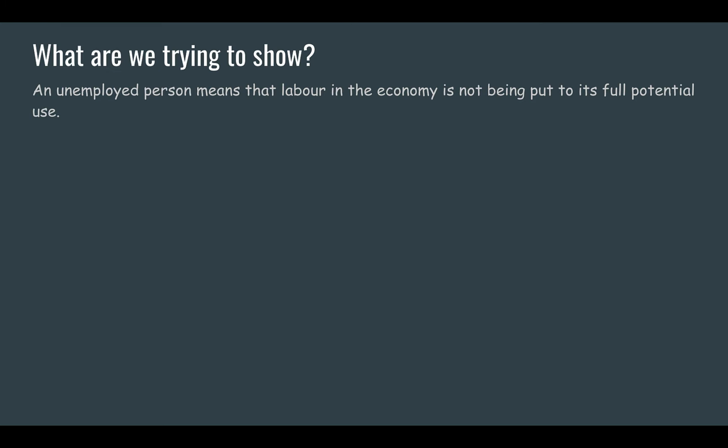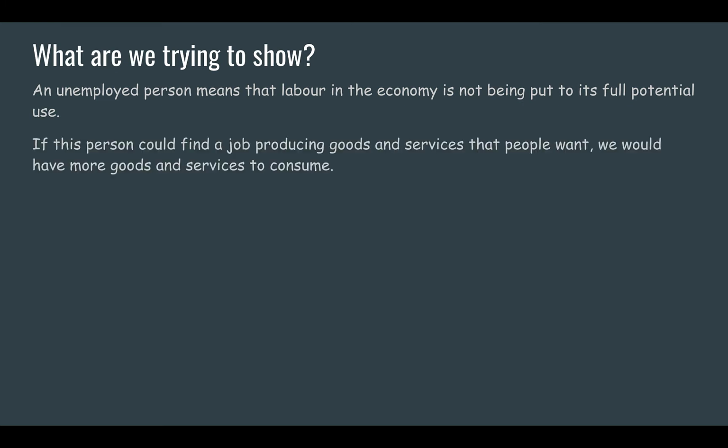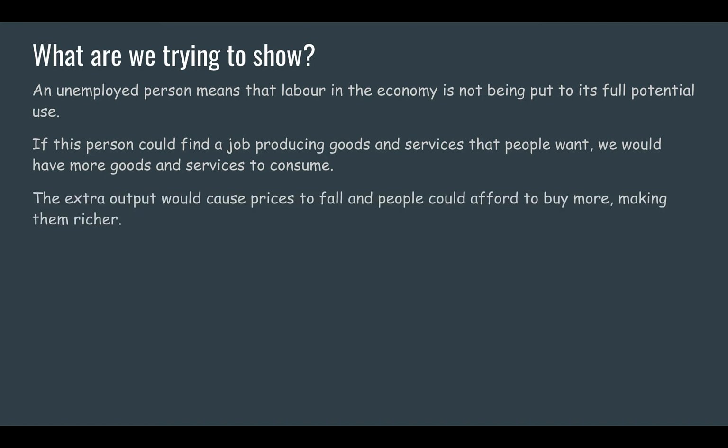Unfortunately, we're not talking about that now, but I want to mention it for the sake of your education. When we're studying economics, we are just saying, in terms of productive capability, that's what we're talking about with unemployment. So an unemployed person means that some of the labour in the economy is not being used to its full potential. If this person could find a job producing goods and services that you and I enjoy, that means that you and I would have more to consume.